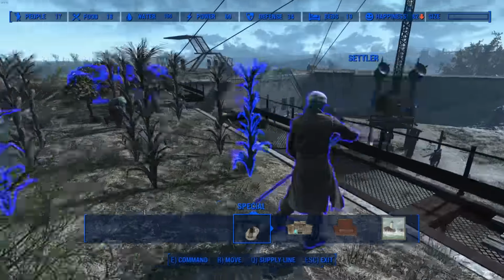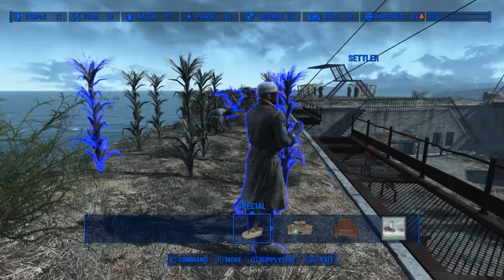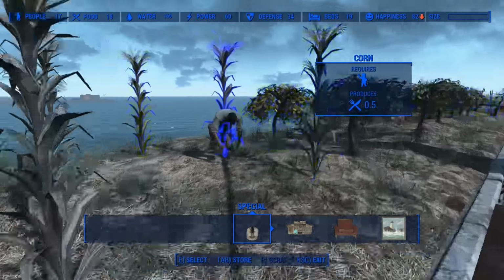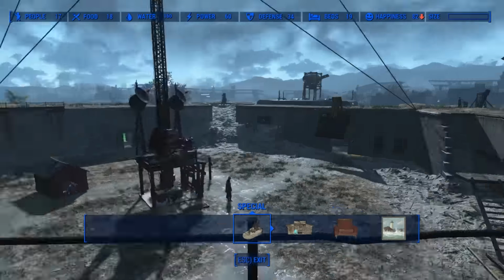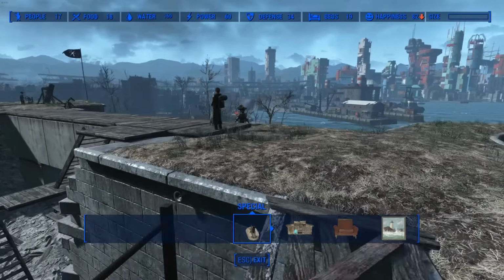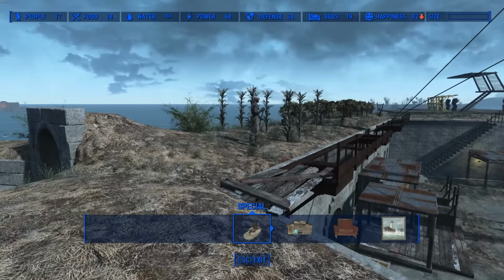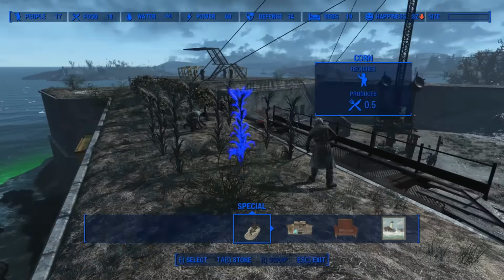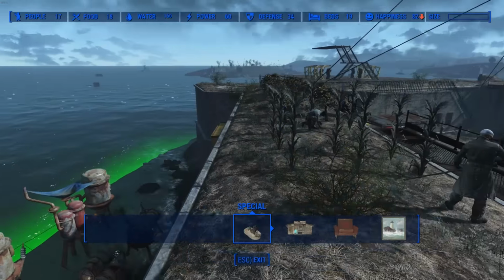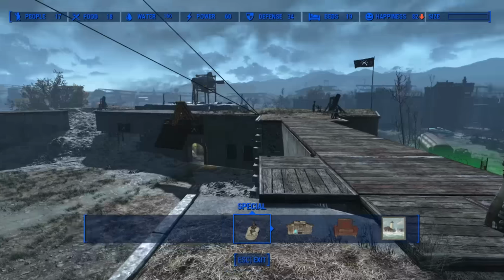So yeah, this one you can see these are the crops that he's getting. He's getting some corn and then some mut fruit back there for you. It highlights the ones that he does. So if you were wondering what your followers do, you can go up to them while you're in the building mode and see what is highlighted. If you want to, and this is what I think I'm going to do, just give them certain clothes so I know what each one does. But yeah, I figured I would share that with you guys.